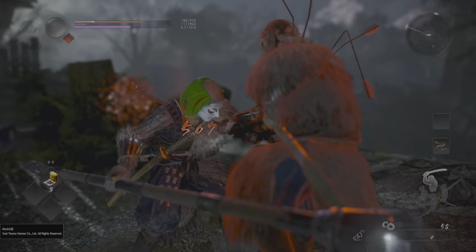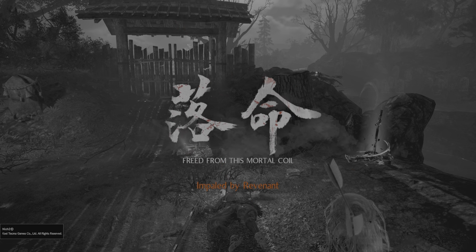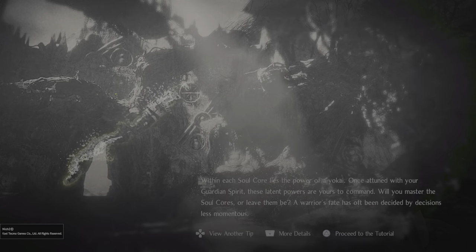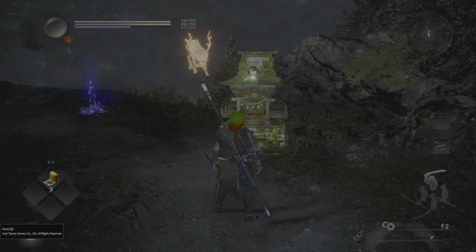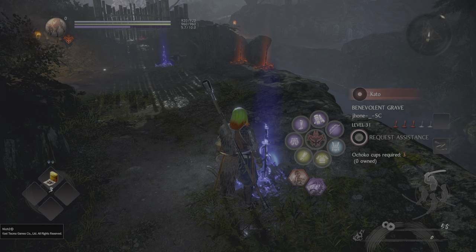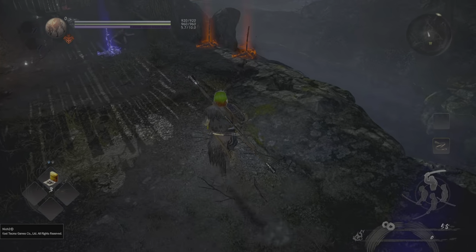Oh, he killed me! When you die, your souls do drop on the ground and you can pick them up, but be careful fighting revenants. So revenants are players that have died, and benevolent graves are people who put down, that's a real player, they put down their little thing to help people.